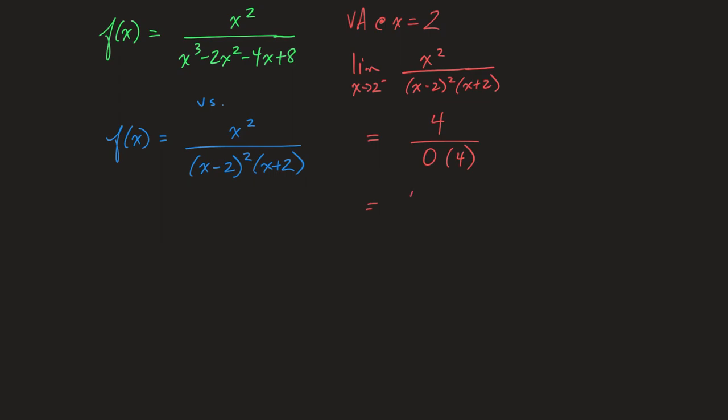Now I can go through and calculate. There is me subbing in 2 for all my x's. But now I have to remember it's not equal to 2. It's a value that's approaching 2 from the left. And so I could think of it this way: if I'm approaching 2 from the left, then that's going to make a smaller value.